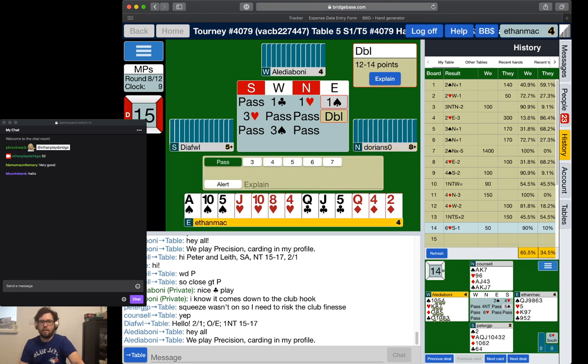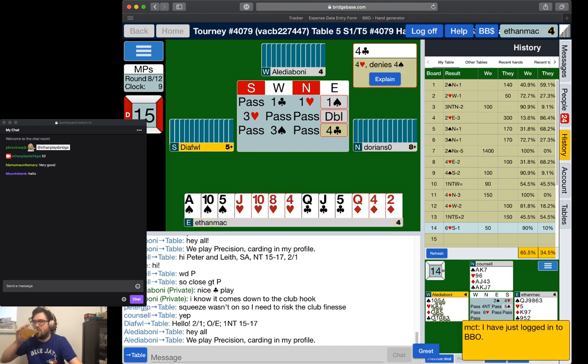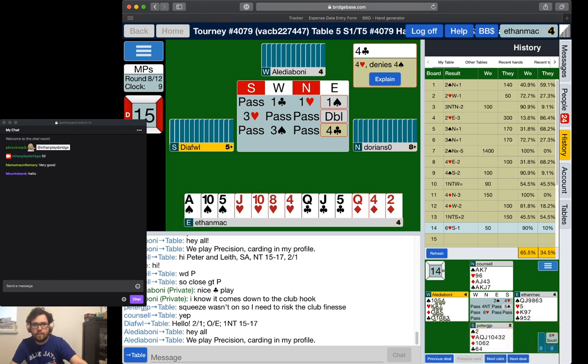So unfortunately here, my bid is something like, oh God, why wouldn't you just pass me? 3 no trump shows 4 spades, right? 2 clubs, 1 no trump, 2 clubs, 2 diamonds, 2 hearts shows 4 spades. 2 spades shows 4 hearts. So I have 4 hearts. Denies 4 spades. Come on, partner. That's to play.